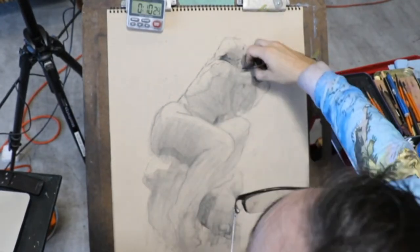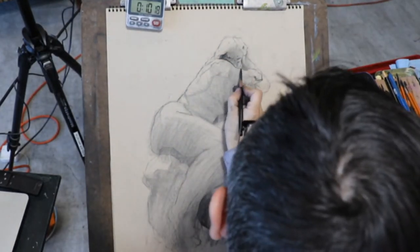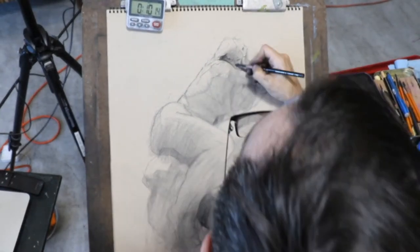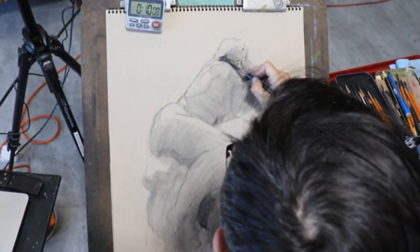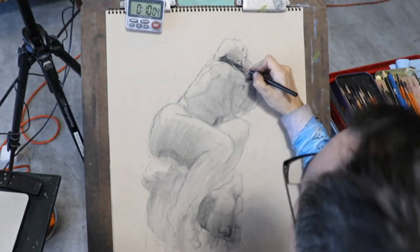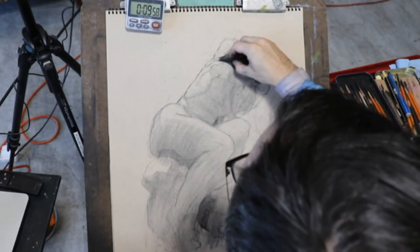Sorry if it's cheating a little bit. It was just such soft light. I didn't want people to not be able to see what's light and dark if they're following along. So we'll go back in. Because this is my darkest dark, I'm pressing a little bit harder and I am drawing with the tip, but I am turning it. So I'm sharpening it all the while.